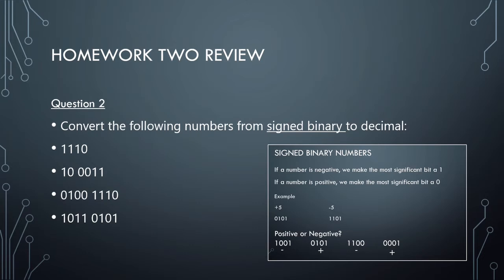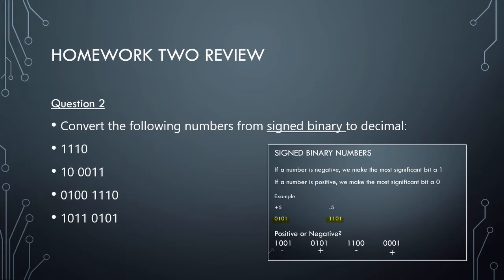So in this little example I have down here in this inset, we see positive 5 is just the binary number 5. And we use 4 bits to represent that, so that the most significant bit is a 0. That represents a positive number. Now if I needed to make this a negative 5, you'll see over here where I've highlighted, that most significant bit changes to a 1. And then after that is just the typical binary representation of the number 5.